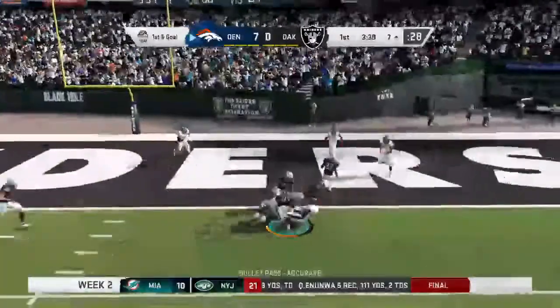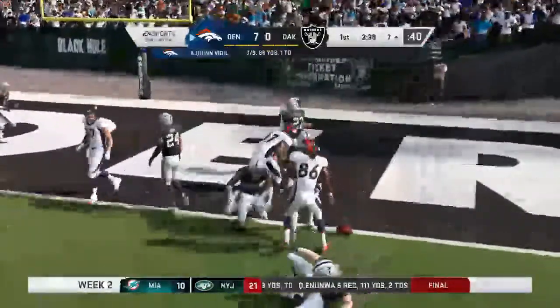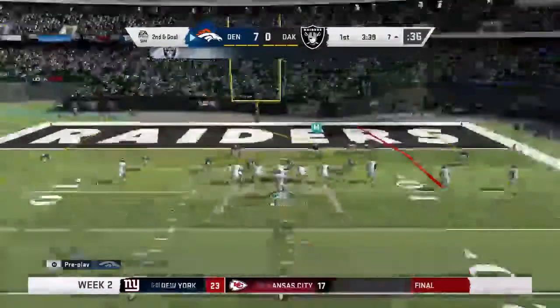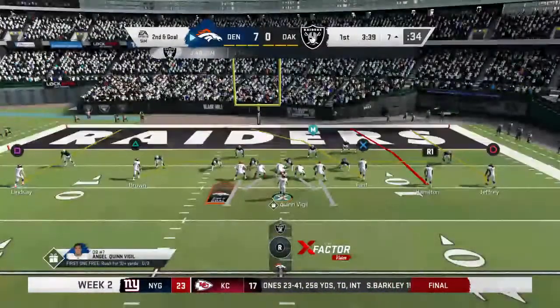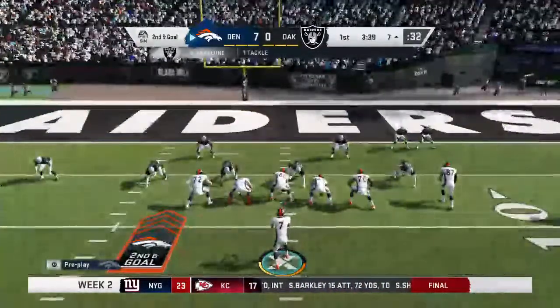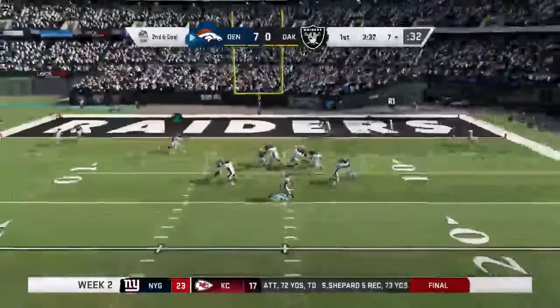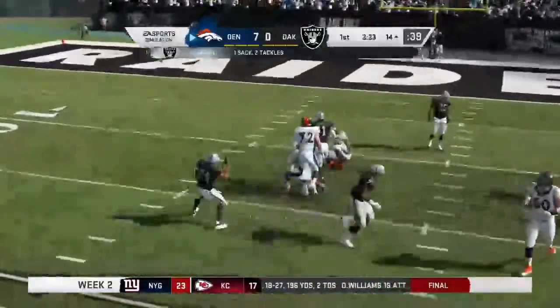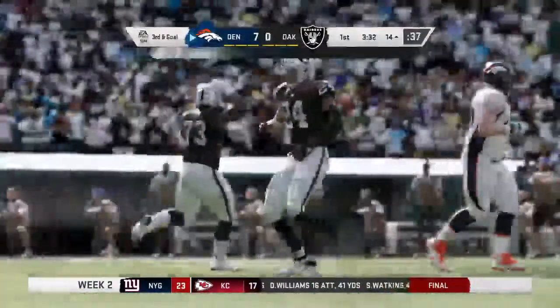Doesn't matter whether it's a zone coverage or man coverage, the drag route can be effective when it's run well. And incomplete, a drop there in the middle third of the field. That'll bring up 2nd down. Here's a 2nd and 7. And he's going to be dropped back at the 15-yard line.